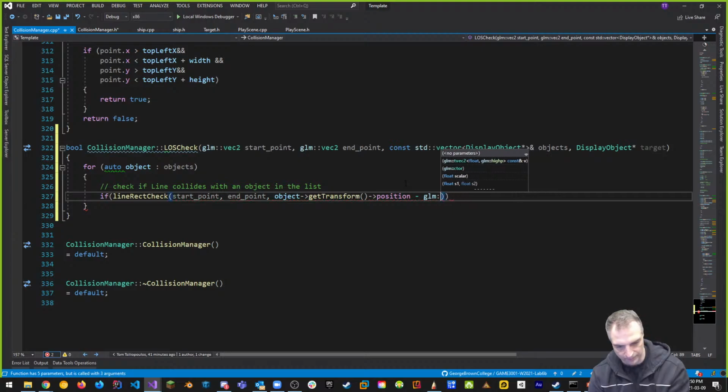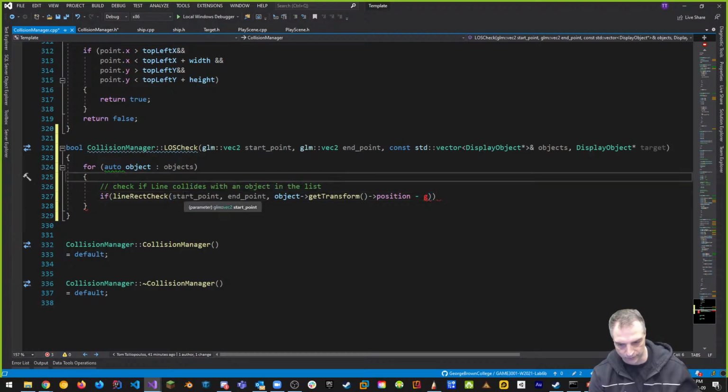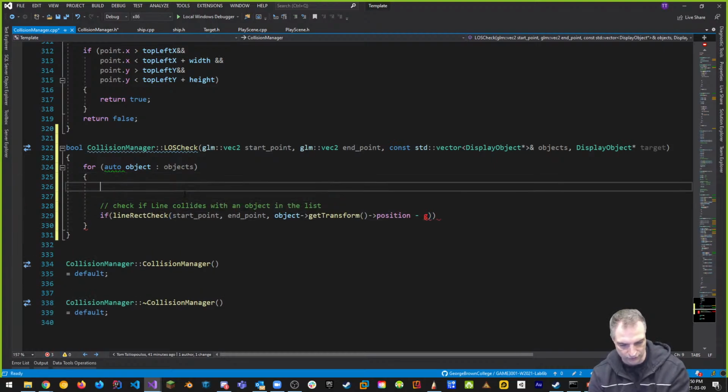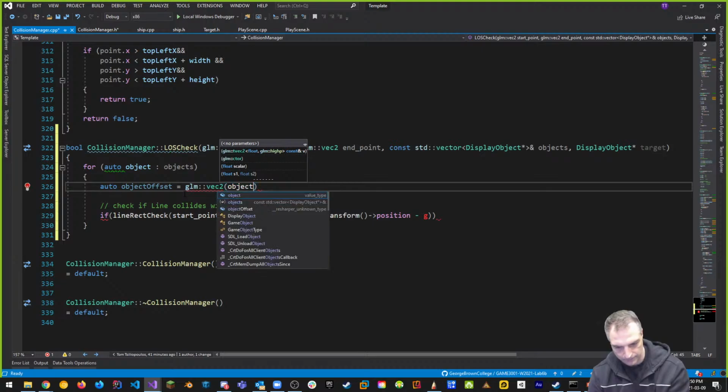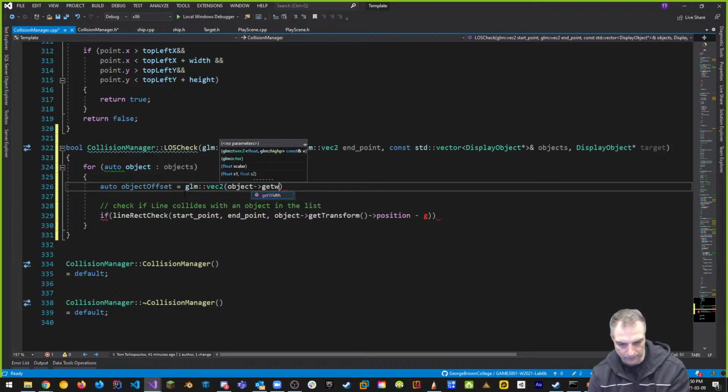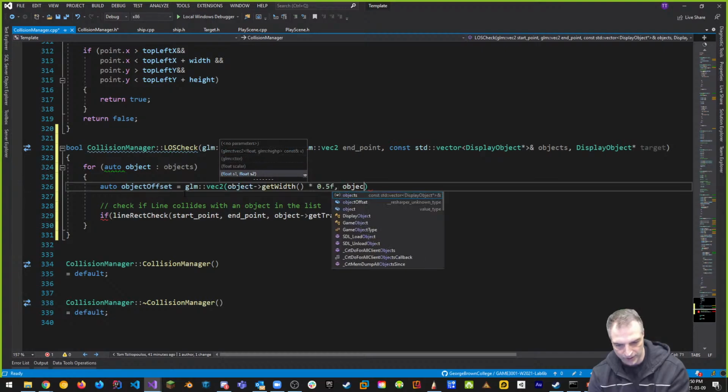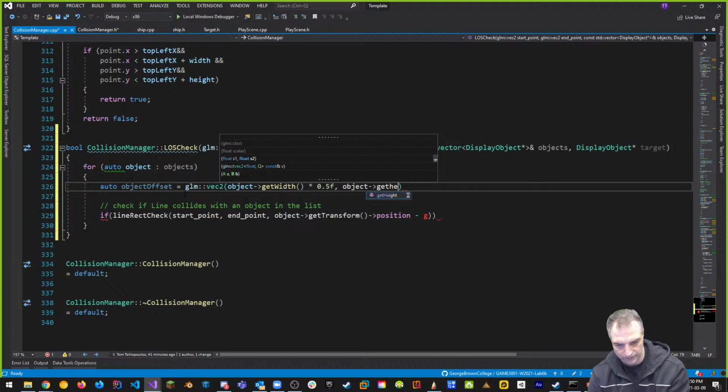And by the way, before we do the subtraction, let's just calculate the offset first, because we have lots of room to make additional variables. It's not going to hurt us. So I calculate the object offset, which is going to equal a GLM vec2 object that marches back the object get width multiplied by 0.5 and the object get height multiplied by 0.5.